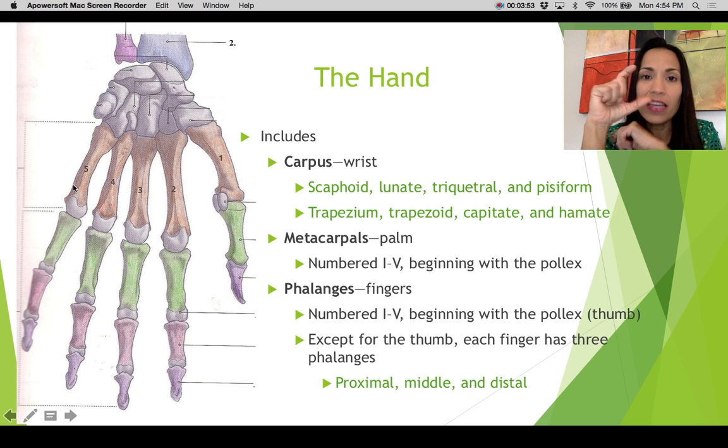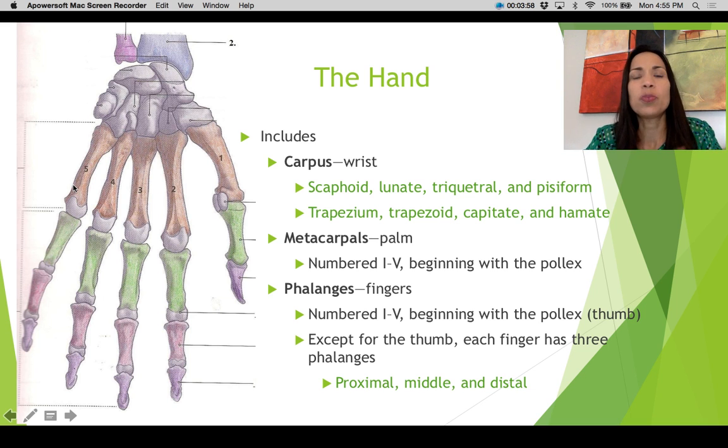Carpal with a C. Later on, we're going to describe metatarsals, which are located in your foot. Distal to that, we're going to find the phalanges. And the phalanges are organized not in rows, but in different sections. We have the proximal, which are the green, the middle, the pink, and the distal are the purple.